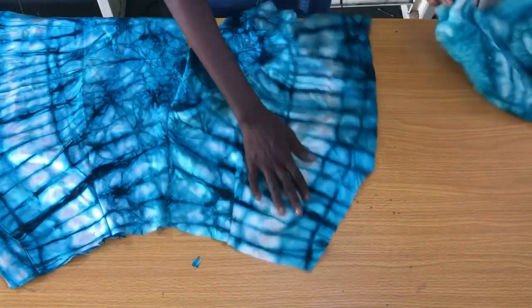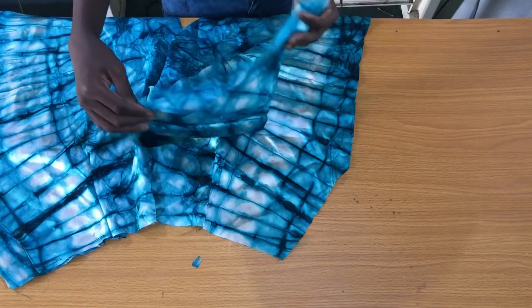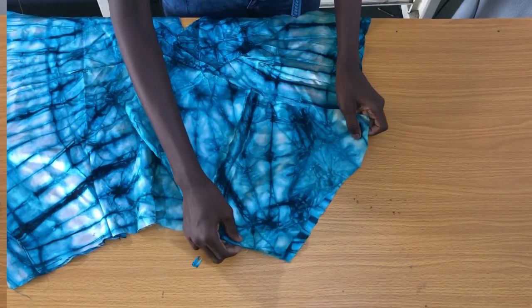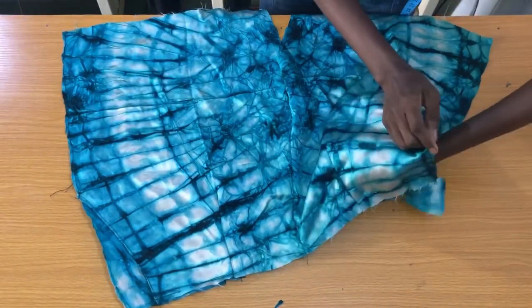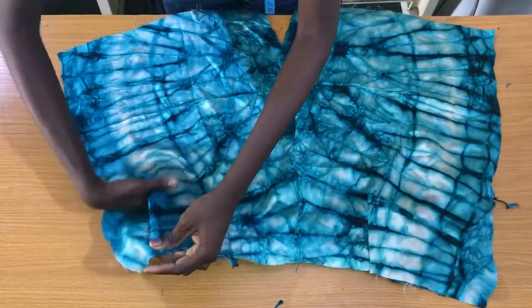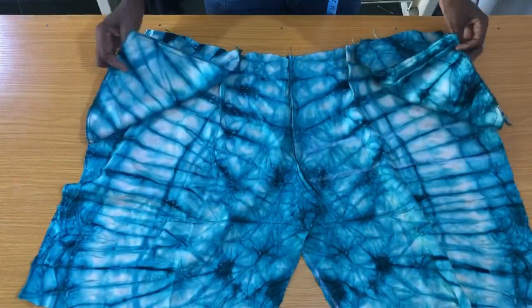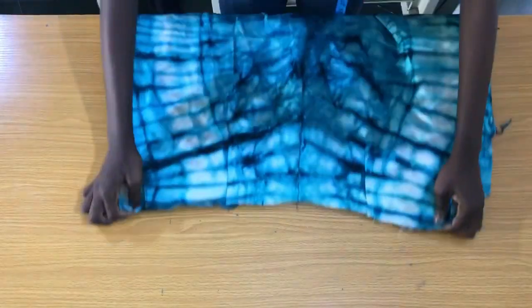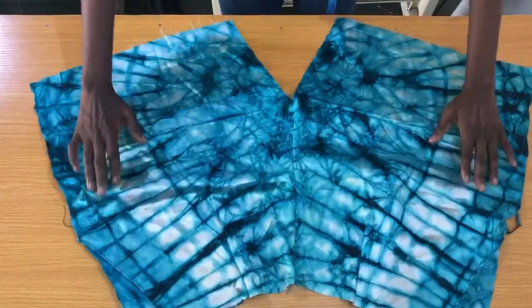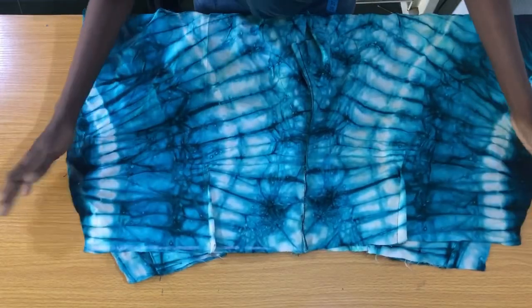The next step is to repeat the same pocket sewing process to secure this right side of the pocket. Alright, I've secured the second pocket. The next step is to place the back piece of the shirt on the front piece of the shirt to secure the sides by 1 inch.